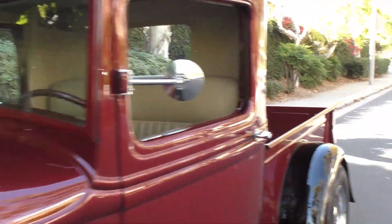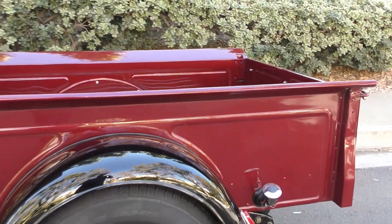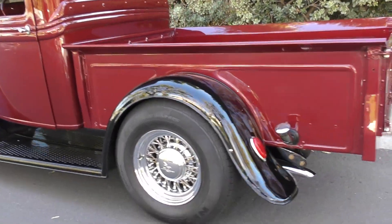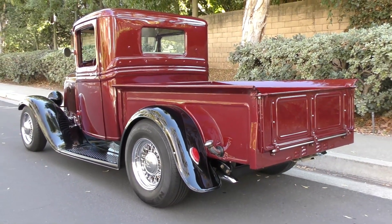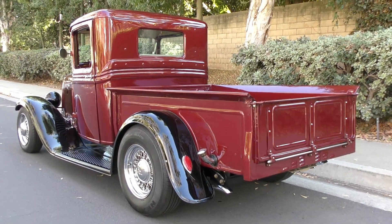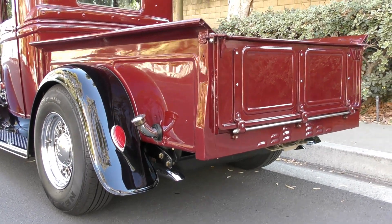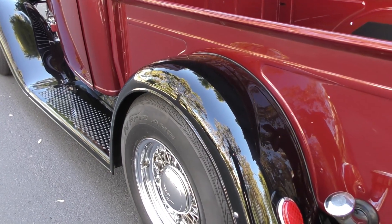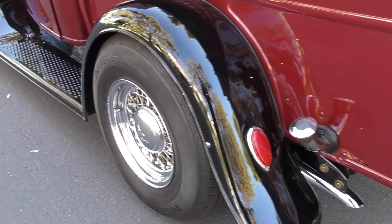This is an all-original Jenny body, desert-found truck prior to its restoration. The current owner had it restored about 20 years ago with about 20,000 miles on it — it's the type of truck you can drive, runs great. Out back it has a TCI upgraded four-bar rear suspension with adjustable coilovers and a Curry housing nine-inch rear differential. Beautiful dark burgundy finish with black fenders.